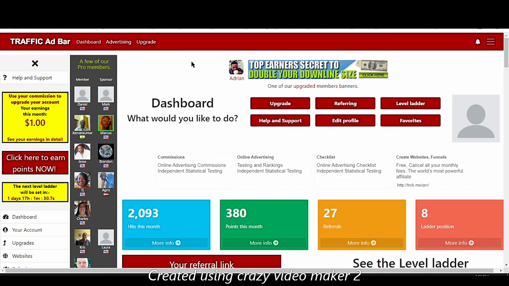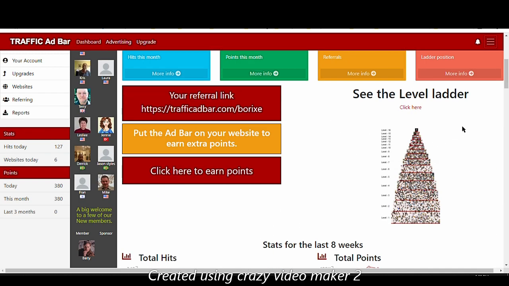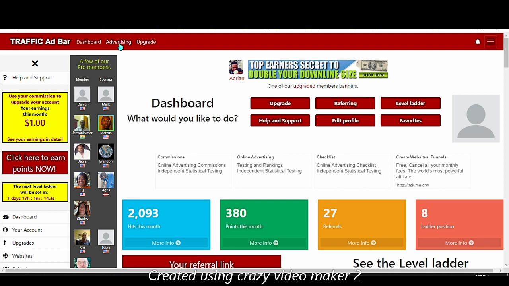And the higher in the ladder your URL is, the more traffic will be driven to that URL by Traffic Ad Bar. Okay, I hope it makes sense. So the higher the ladder, the more traffic you will get to your primary URL.